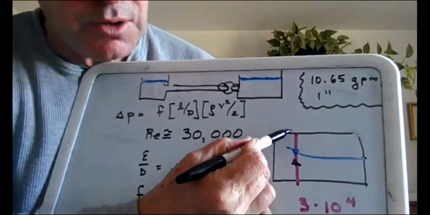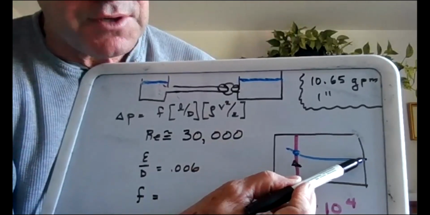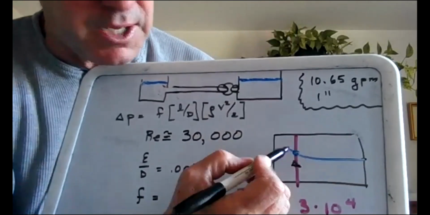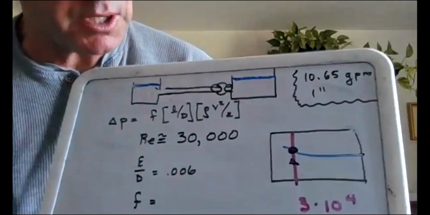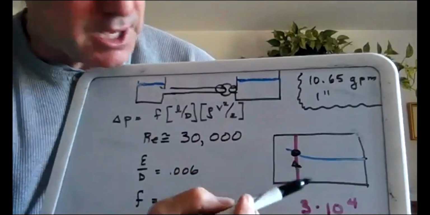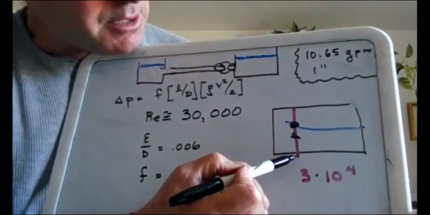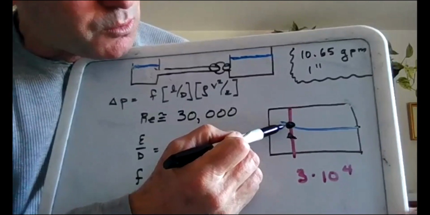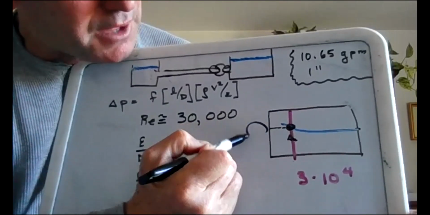So there's the 3 times 10 to the 4th vertical line. So we're somewhere on the vertical line. This is the 0.006 roughness line, and I can follow that roughness line, and I'm looking for the intersection. So there's some good work there. I've identified my roughness line, I've identified my Reynolds number, and now I need to get my friction factor, and I just read horizontally across and get the value here on that axis.